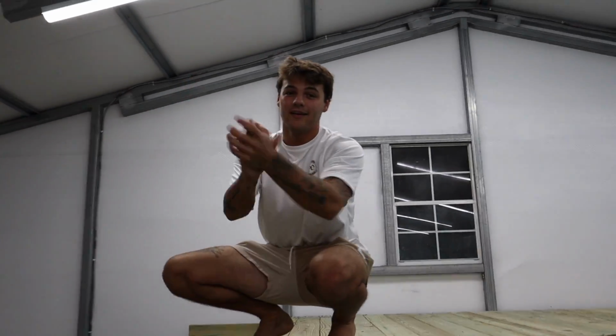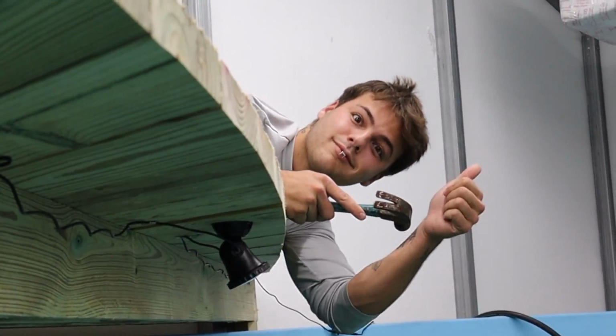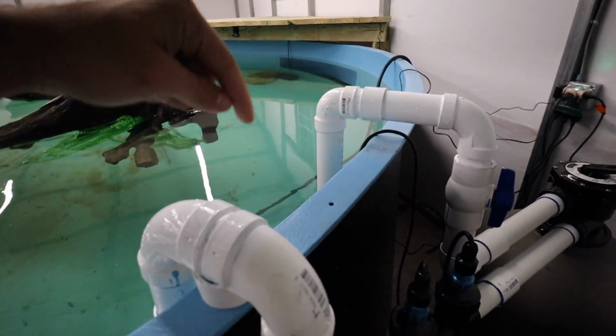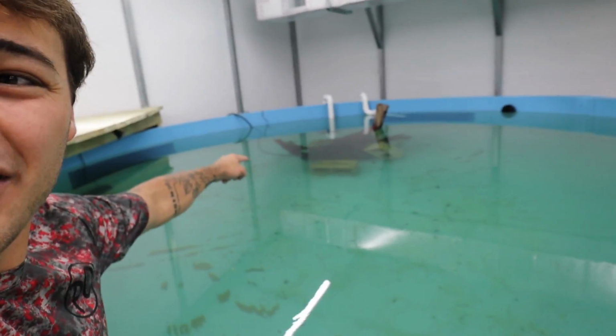By the way, I'm gonna see you guys bright and early in the morning where we start these stairs because we're finishing this deck right now. So I ended up finishing a couple things last night, like tucking in the wire underneath the dock for the lights, painting our filter plumbing all white. Oh yeah, that's much better.